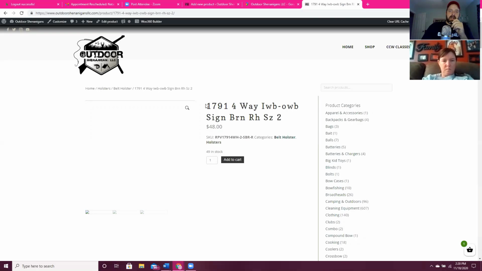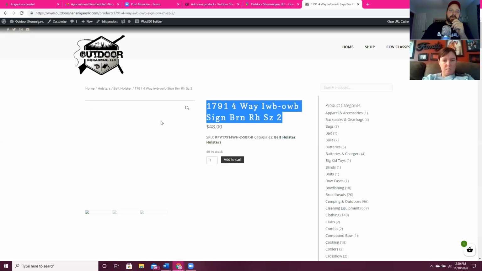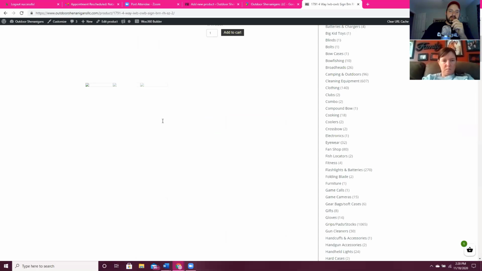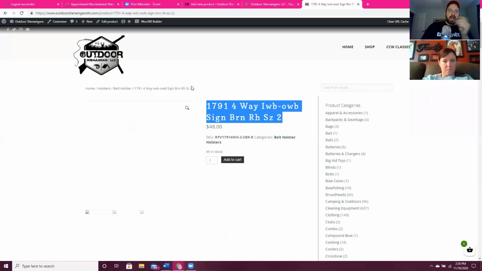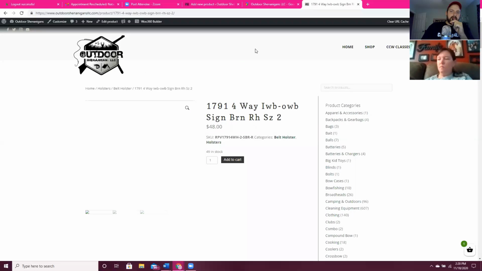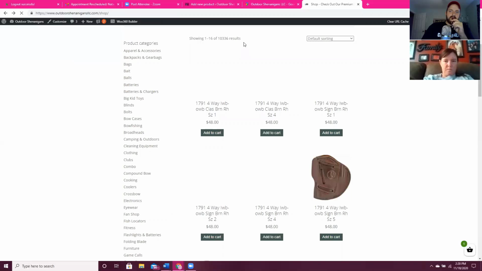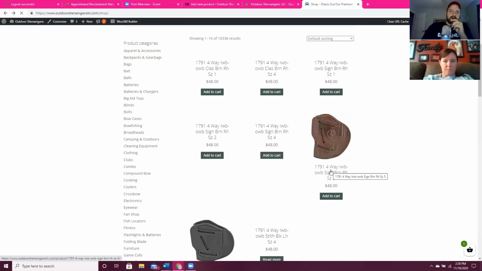So right here is the title of your product. Right here is your product image. Obviously, it's not showing up for some reason. And then down below is your actual description. I don't know why it's not loading. That's very odd. It's interesting. You've got this one loading. Maybe it's just taking, I think my internet might be going slow. I've been having issues. Yeah, it looks like it.